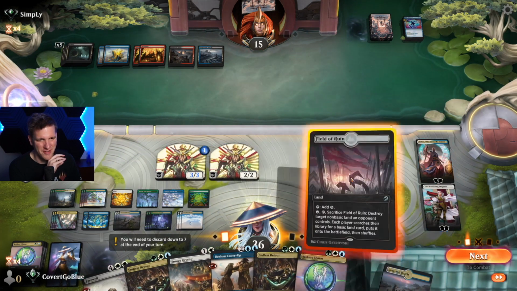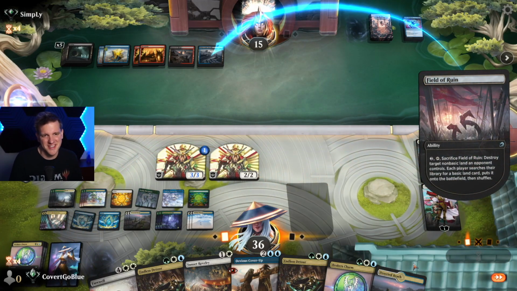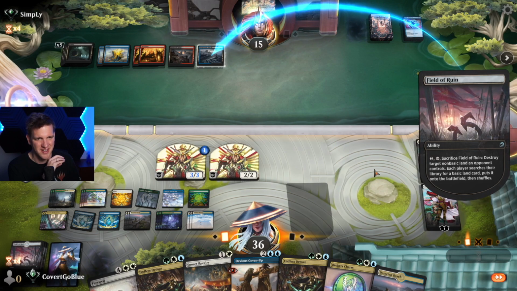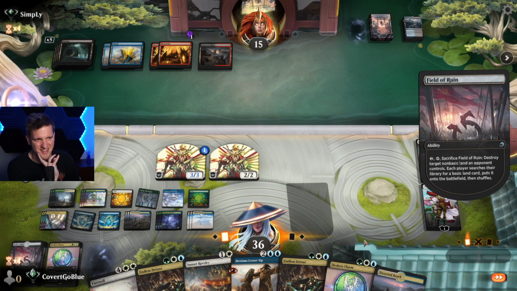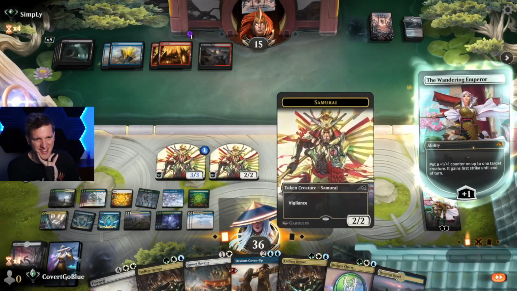So with the one Field of Ruin, it is possible. If the opponent plays a lot of non-basics, and a lot of 3-color decks do, not this one in particular, but a lot of 3-color decks play tons of non-basics, the Field of Ruin can just whip through all the non-basic lands in their deck. It's wonderful. You haven't lived till you've tried it.